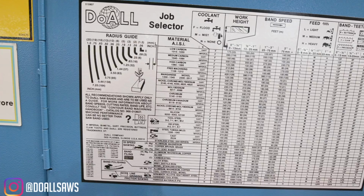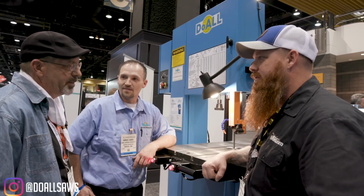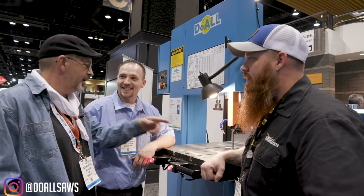All right, Bob, what do you think? You ready to sign some paperwork, get her loaded on the truck? I think we'll have a truck back up here and load this puppy up. Take it right now? Yeah. Why don't you go get us some coffee? We're gonna fool around here and load this thing up while you're gone. Is that all right? Hey, that works for me. I don't mind one bit.